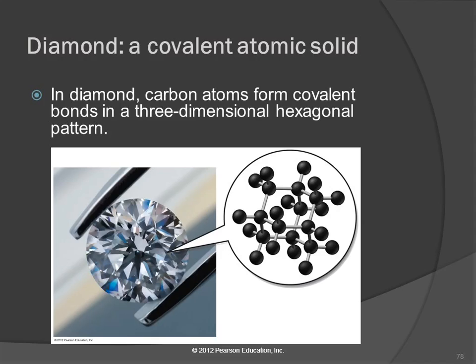In a diamond, you have the individual carbon atoms arranged in a particular hexagonal pattern. A diamond is composed of just carbon atoms. The graphite in your pencil is composed of carbon atoms. And yet it's very different, isn't it? Graphite is soft and slippery and black, and crystals are hard and clear, right? Graphite is cheap, diamonds are expensive. And it just has to do with how the carbon atoms are attached to each other.